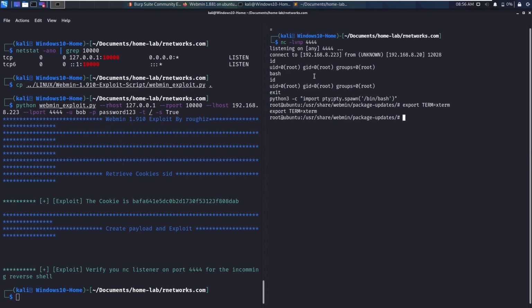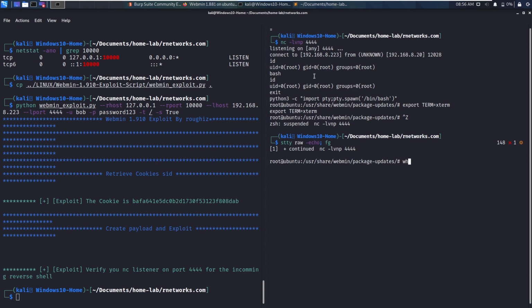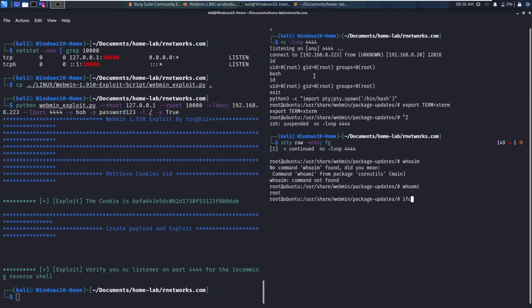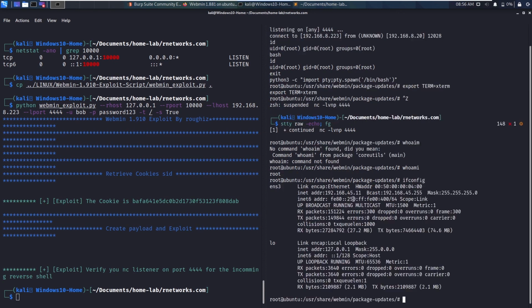What else? So right now we are root of this machine. So who am I? If you see here, we have this IP address which is actually running inside of the firewall already. We successfully bypassed the firewall and the IPS and successfully rooted the machine. So again, this just looks easy because I already prepared this one. I've tried a lot of things, and also looked at the IPS rules.